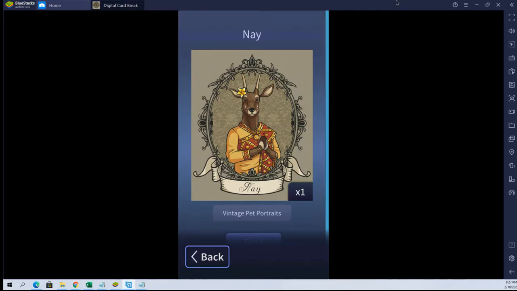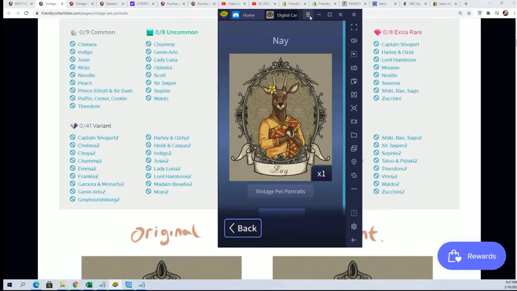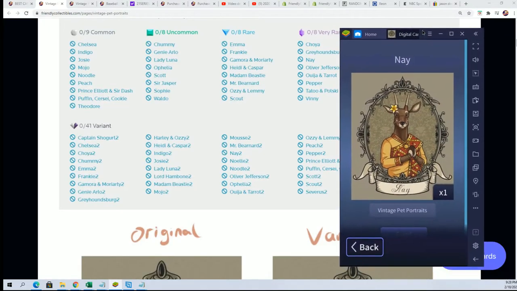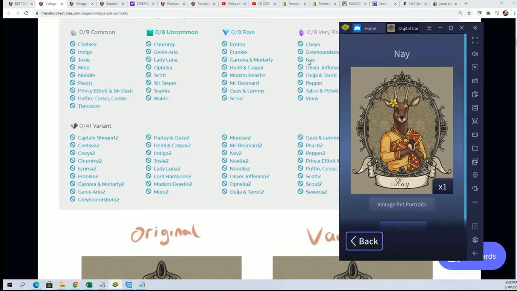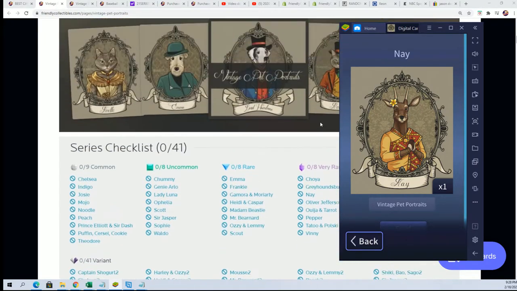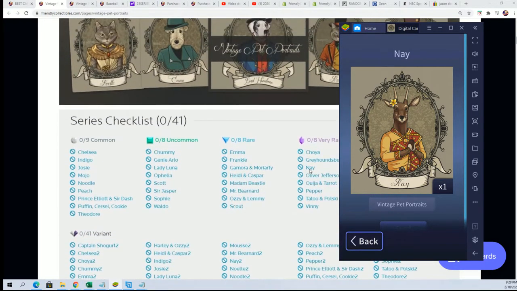All right, so here we go. We got the Nay, and we know that this one is a tie. It looks like a Nay variant to me. Where is Nay at? Oh, there he is. Okay, Nay is right there. The variant is representing its regular one, but I think that Kyle's looked different. So anyway, that's kind of interesting that we have two Nays. We have a tie right now, and let's get to our next card.